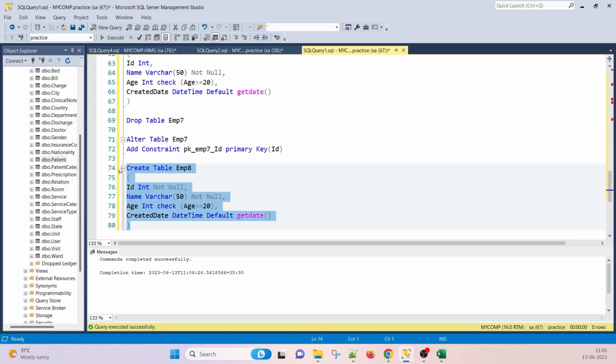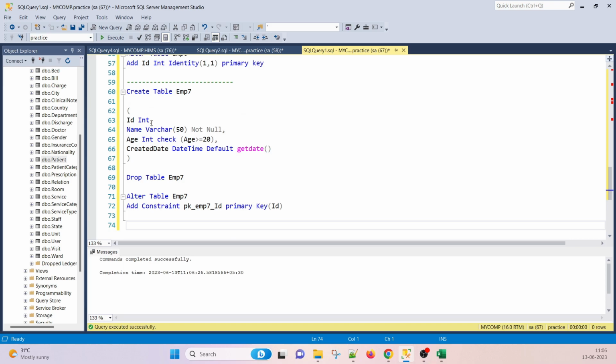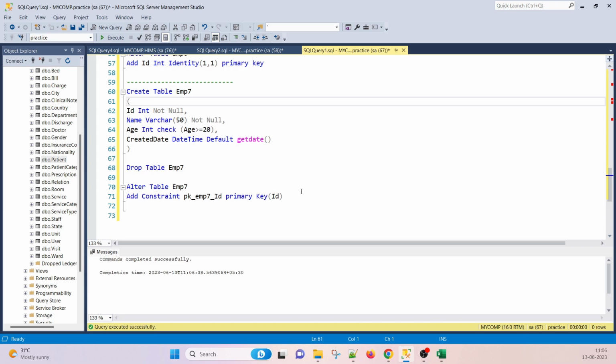Not null constraint will be added first, and then you have to apply the primary key, because it is the basic rule of the primary key. Primary key does not allow null value, and primary key does not allow duplicate value. So please keep in mind these two things are very important for the primary key.